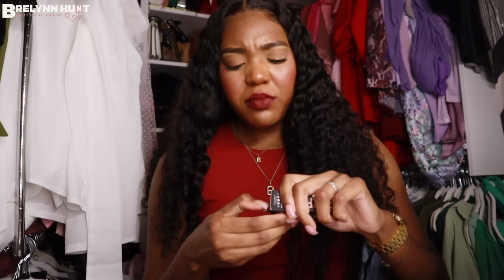And then I also got the Faux Filter Color Corrector. I got mine in the shade Papaya. I feel like I've seen a lot of people use the shade Mango, or it was something like the shade right before it, but I wanted something that was a little bit less red. But I do use color corrector every day.